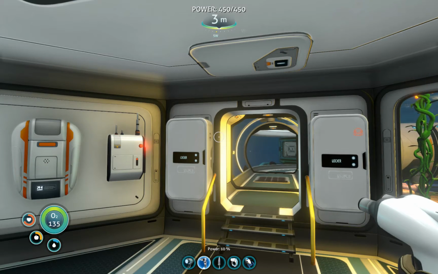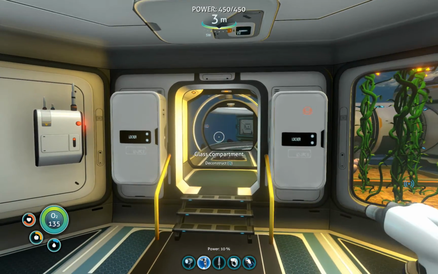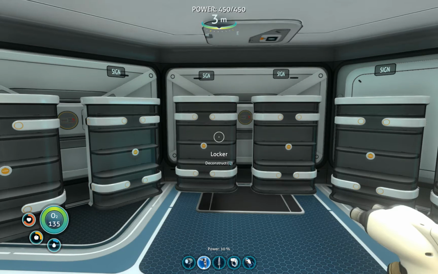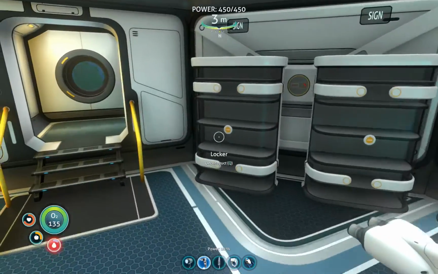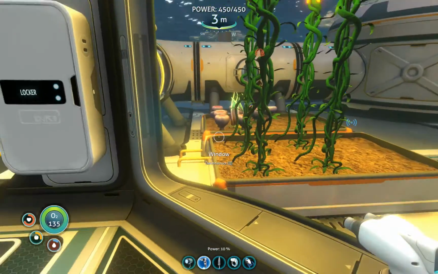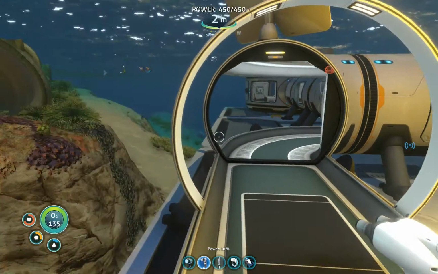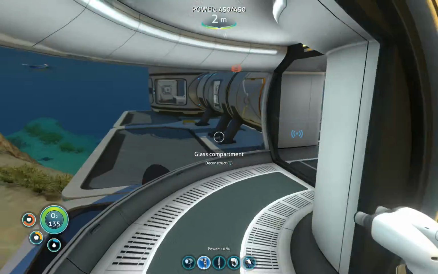So right now we need to get all the items that we need for a mobile vehicle bay and the sea moth. Once we get the sea moth, we should be able to go deep enough to find the moon pool, which will give us a better place to dock it, because otherwise we're just going to sort of park it on one of our empty places. I don't know. Right there?